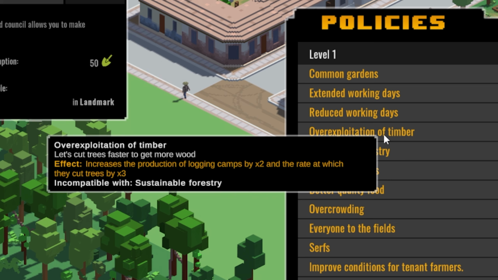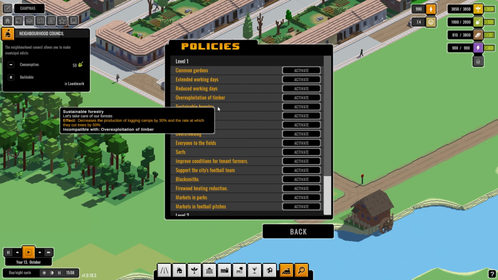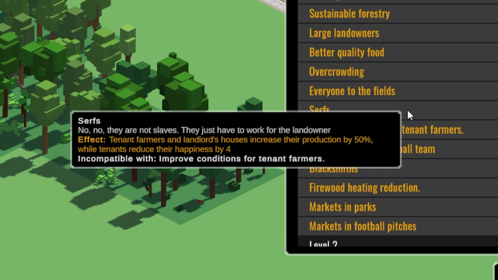Okay. Overexploitation of timber. Increases production of logging camps by 2, and the rate at which they cut trees by 3. I don't know if we can run out of trees. I think we could because there's sustainable forestry. I don't know. But oh my gosh, we have to have this.